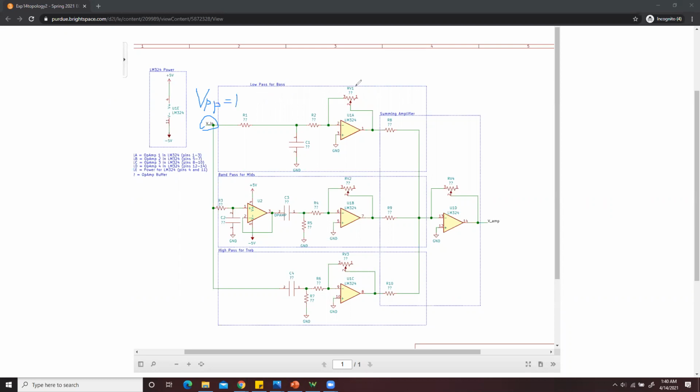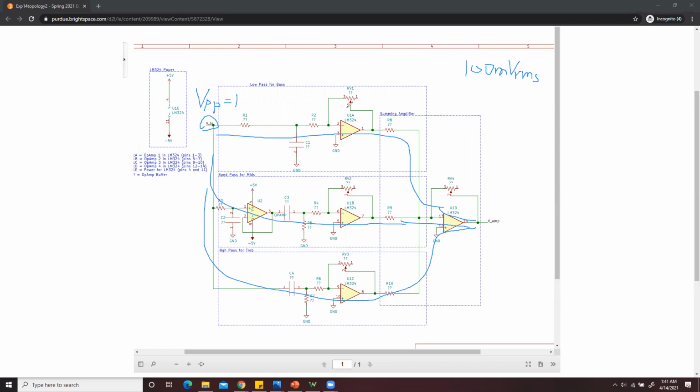Okay, and then the signal goes this way, and this way, and this way, and then combines together. And you want to satisfy the 100 million VRMS when all the potentiometers are at maximum.